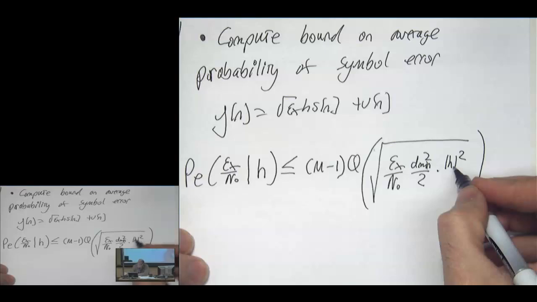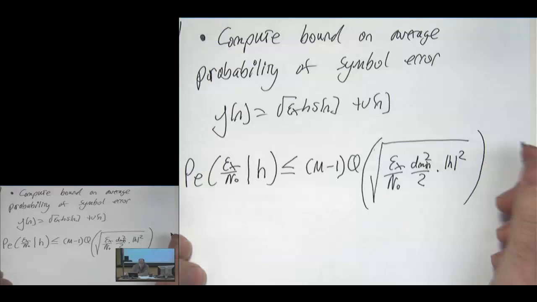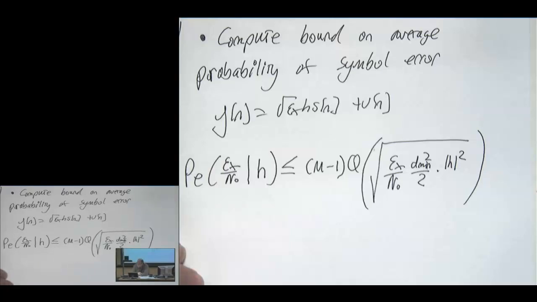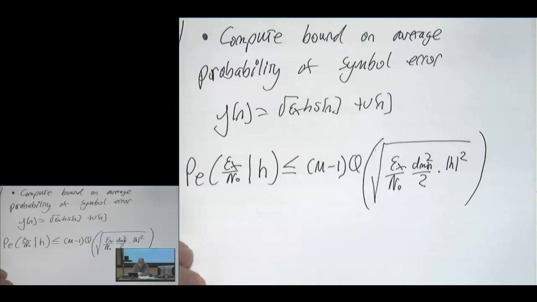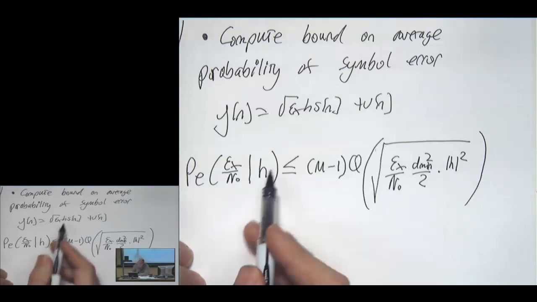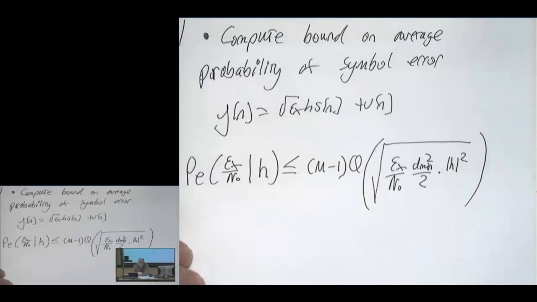So the small values of the channel we call fades. If the channel is very small, we call that a deep fade. And if you get stuck in a deep fade, your probability of error ends up being very high. That's bad. The probability of error, if we're modeling this h as a random variable, is also a random variable, because it's going to vary. We're conditioning on h, but this h is random. So depending on the realization of h, we get a different quantity here.